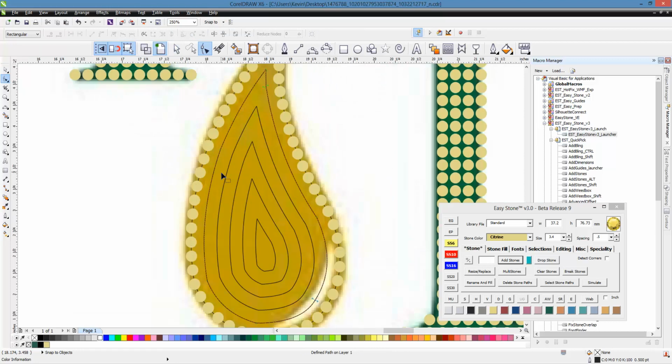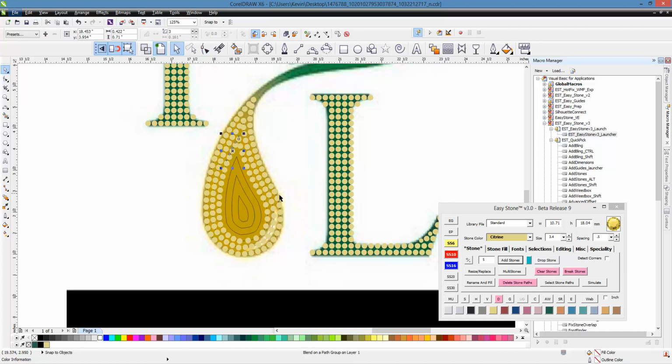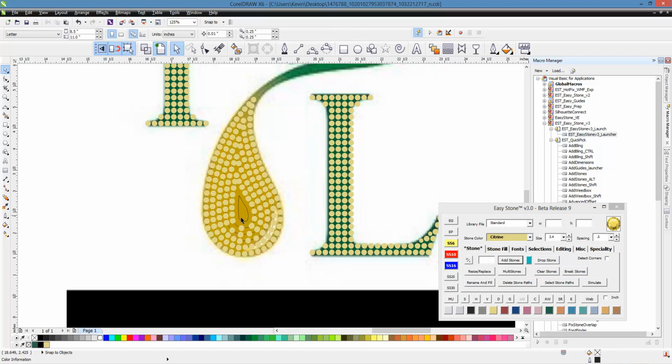What's going on here? Well, I don't really know what's going on there. Maybe we have to do it a line at a time. There we go. That's okay too. That works for me.